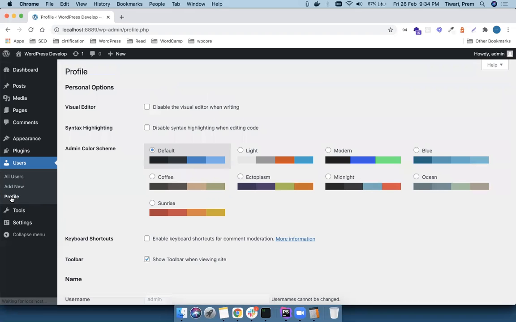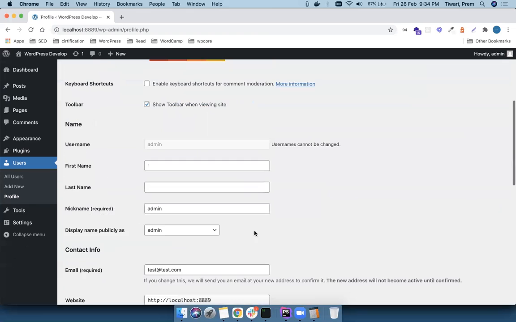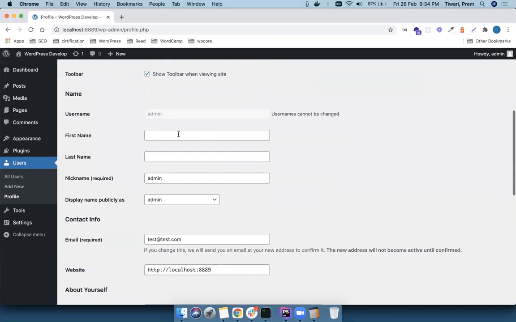And in profile, if you click profile, it will redirect you to profile.php, where you can see your profile, and here you can make changes to your profile. So here I am making a change. I am adding my name, first name Prem Tiwari, and my nickname as Prem.